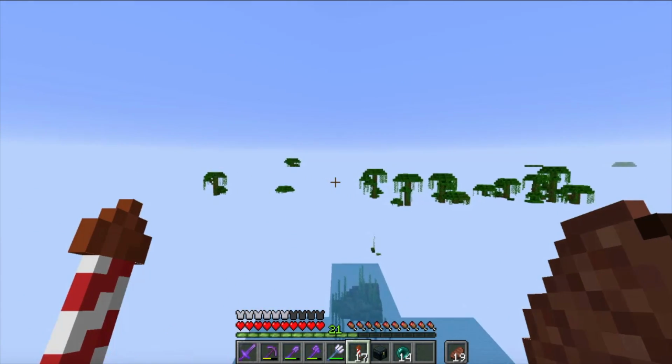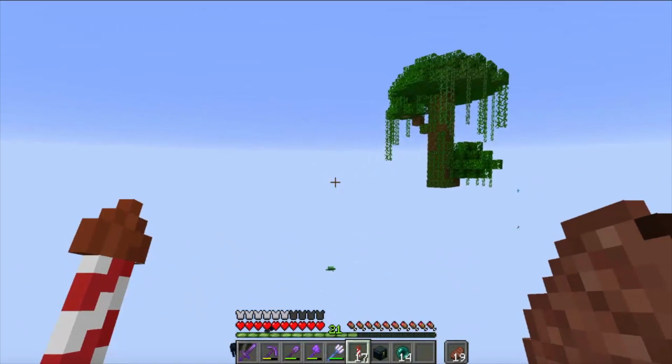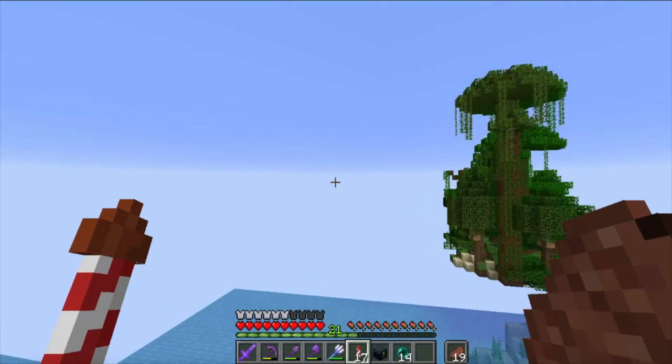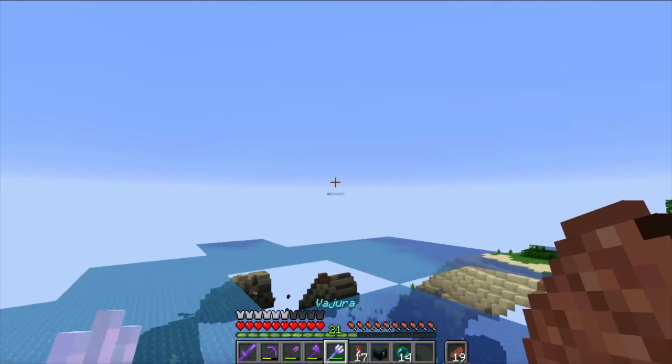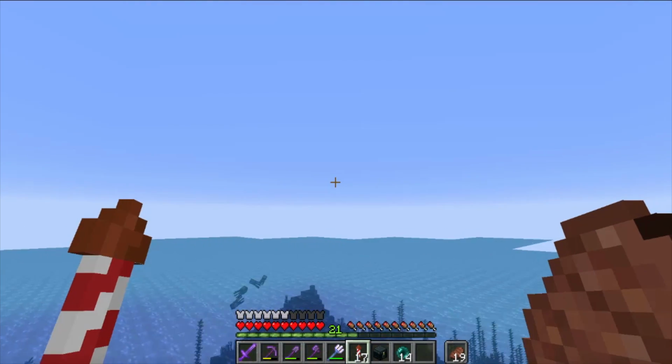Where is it? Here we are. Here's the jungle. Which, yeah, what the hell? There's a jungle out here. But more importantly, there is actually... It's the same place where I got the trident after ages. It's called Viura because of Devil May Cry 3's trident.